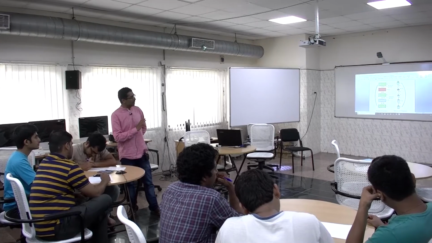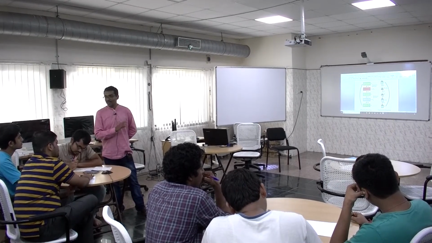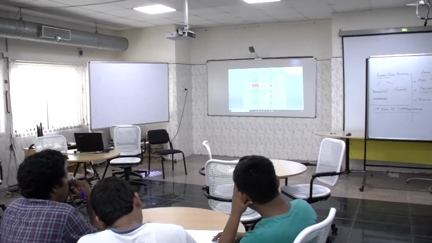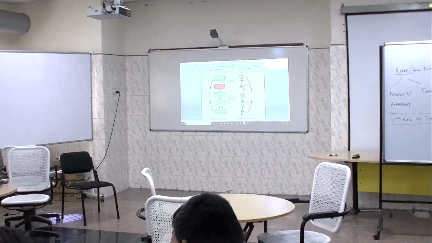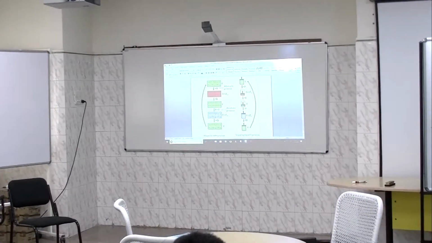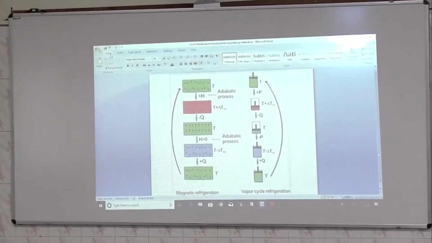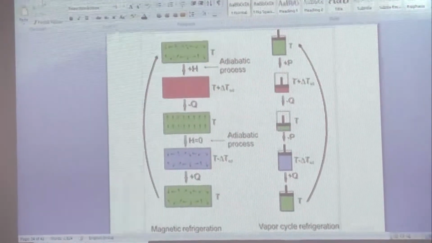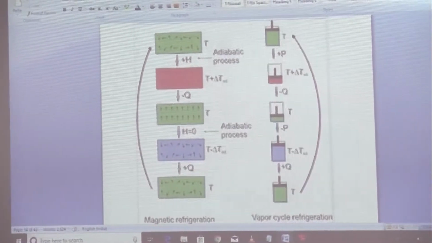So for the time being, you can spend a few minutes at home thinking about what the PT or the PV diagram for this refrigeration cycle would look like, and hence what the corresponding magnetization cycle would look like. Okay. Magnetic field versus entropy diagram. So magnetic field here is analogous to pressure. Do you agree?